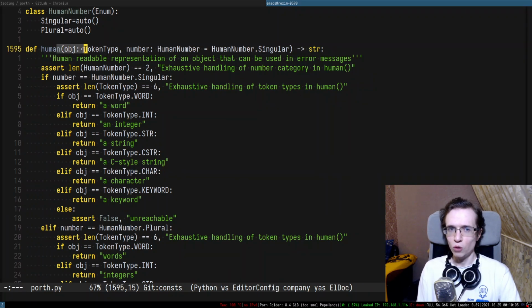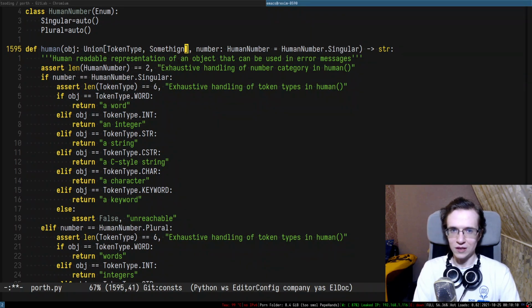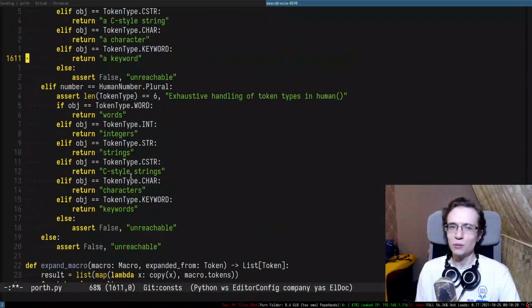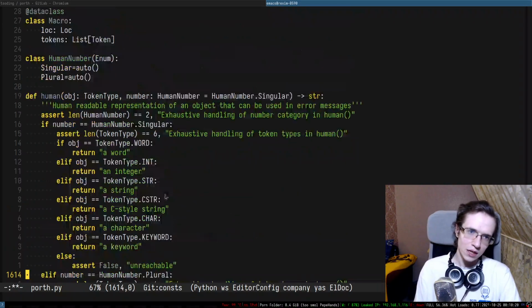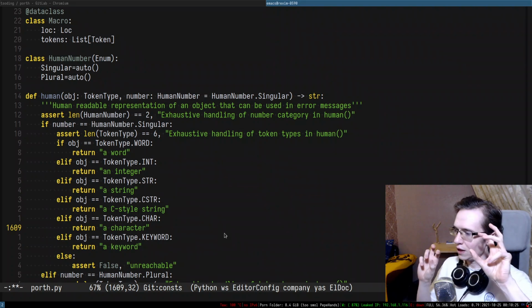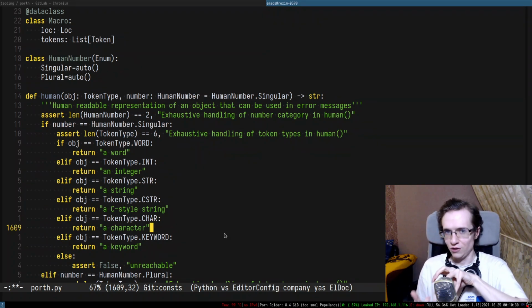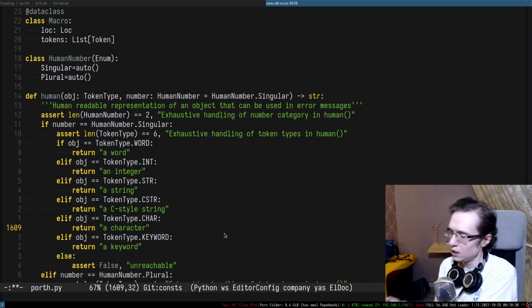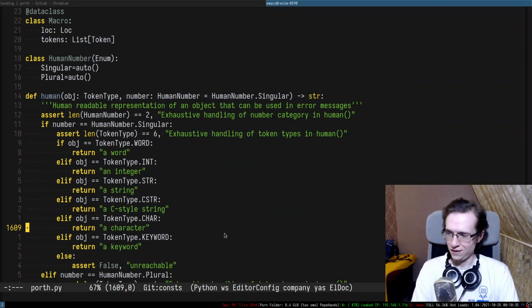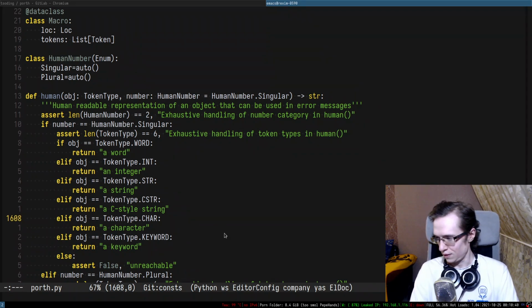And in the future, I actually want objects to be different kinds of objects. Maybe sometimes it's going to be a union of something else, right? And it kind of creates a combinatorial explosion. If a huge combinatorial explosion happens, I will probably replace all of that with tables and whatnot. But I think it's an interesting concept to have in your compiler, where you have a table and you're trying to come up with the form of an object you're talking about that fits into your whole message, right? Does that make sense? It's kind of interesting. It's probably not necessary, but I kind of wanted to do that.